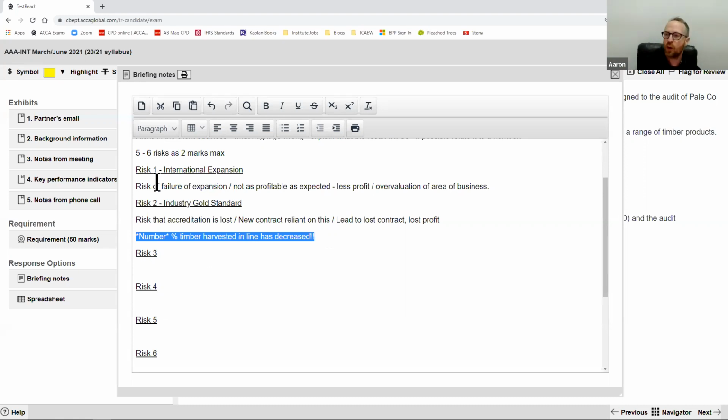Now, if I've done that for 4 risks and my time is up, I move on. Because for risk 5, I'd probably get a mark, maybe even 2 for my little plan. And I do not want to go over my time no matter what, because that will cumulatively kill me at the end of the exam.